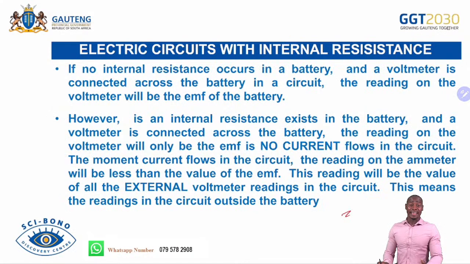Batteries, learners, have internal resistance. I've explained that. A cell or a battery has internal resistance. And then remember, learners, what you did in grade 10 or grade 11: in grade 10, we were just focusing on circuits where there's no internal resistance, but we were just ignoring it. We are not saying batteries don't have resistance, all right? So we were focusing on electric circuits where there was no internal resistance. Even in grade 12, learners, they can also give you a circuit where there's no internal resistance, or where the internal resistance of a battery or a cell is being ignored, all right?